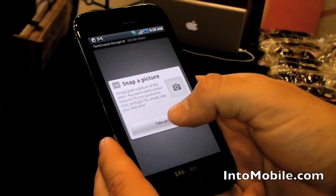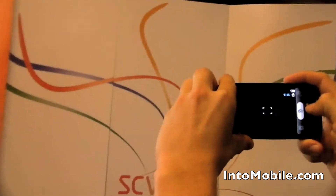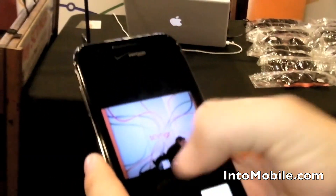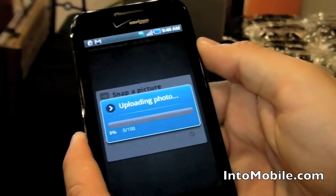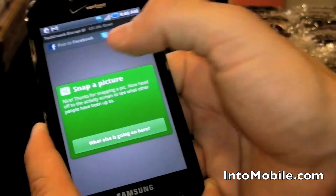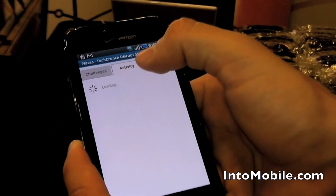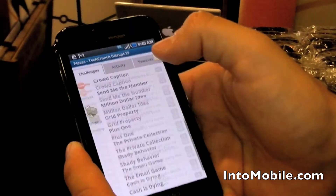Take a photo — the Scavenger booth and Kate. Say hi, Kate! It's going to upload to Scavenger. If we want to add a caption, we can. If we want to post it to Facebook and Twitter, again we can. When you say 'what else is going on,' it takes you to the activities tab and shows you who else is playing and what else people are doing. Let's get one more point.